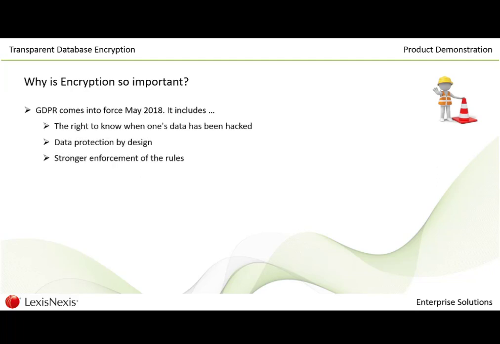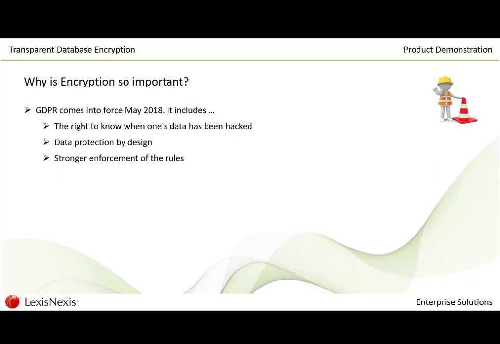Early next year sees the introduction of GDPR, the new EU data regulations. Whilst the regulation brings many requirements around the retention and use of data, it also covers measures to protect data from falling into the wrong hands. Specifically, the right to know when one's data has been hacked. Organisations must notify the authority of data breaches that put individuals at risk and communicate to the data subject all high-risk breaches as soon as possible so they can take appropriate action.